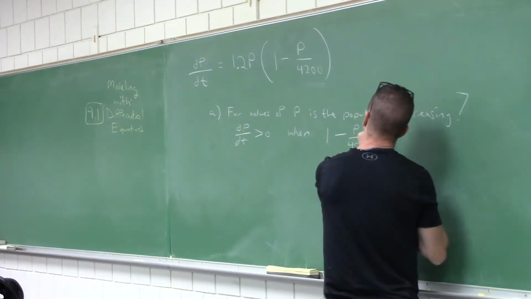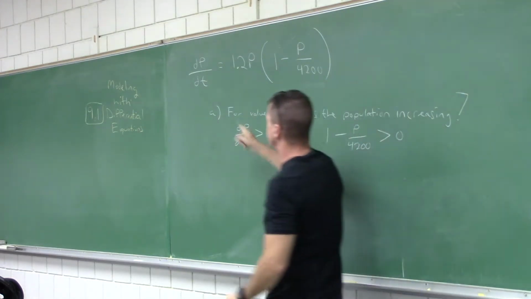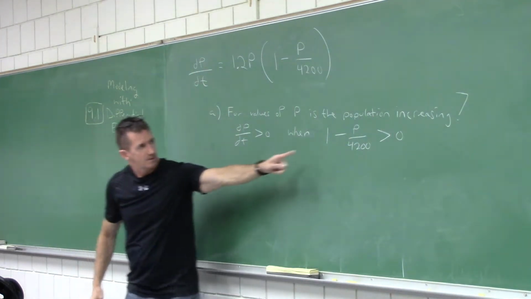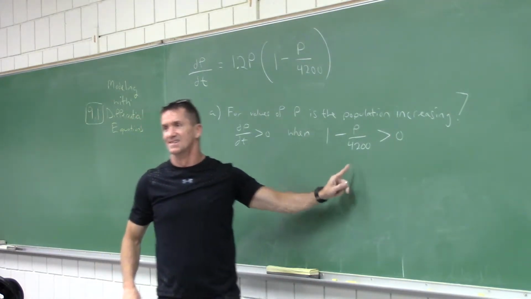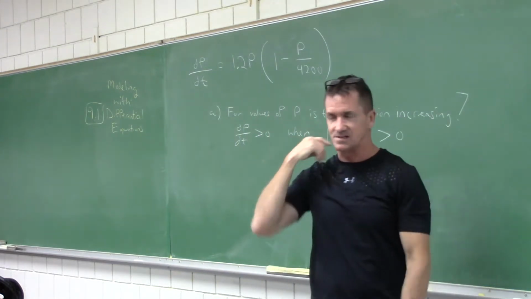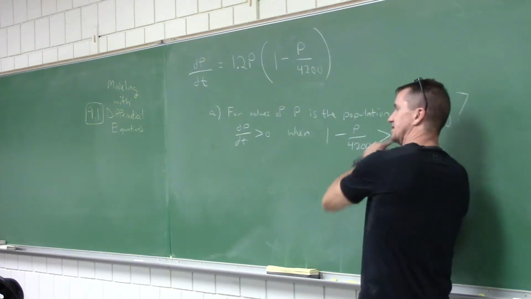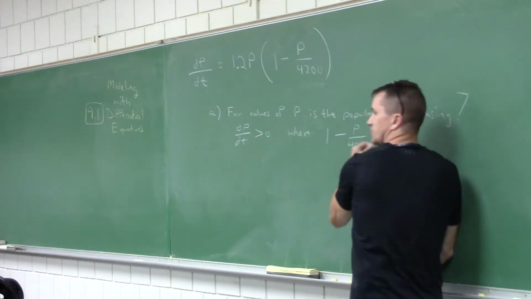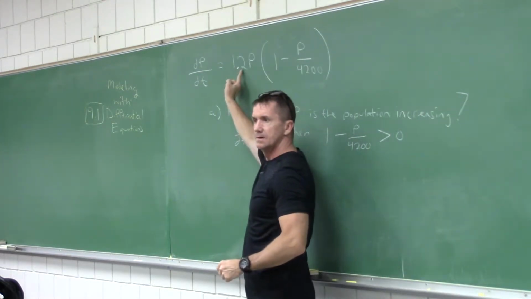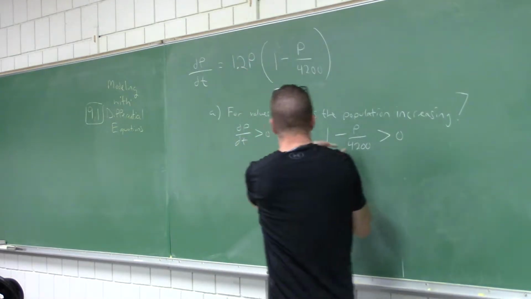And I'll step away so everyone can see this. This becomes our math problem. It's not a calculus problem. I know it's calculus when we're talking about the rate of change, but we don't need calculus to solve this. It's an inequality, though. We've got to solve that inequality and figure out what it is. Some of you might just logically figure out what the population size is so that this here is always greater than 0. I bet you can figure it out, but when is this right here always greater than 0? Why did I ignore this part? I ignored this because population is always going to be greater than 0. So I only need to concentrate on that.